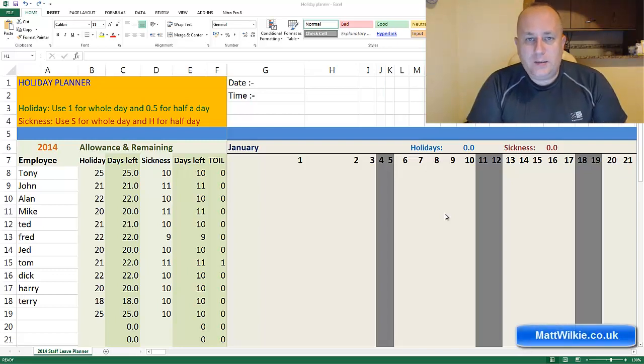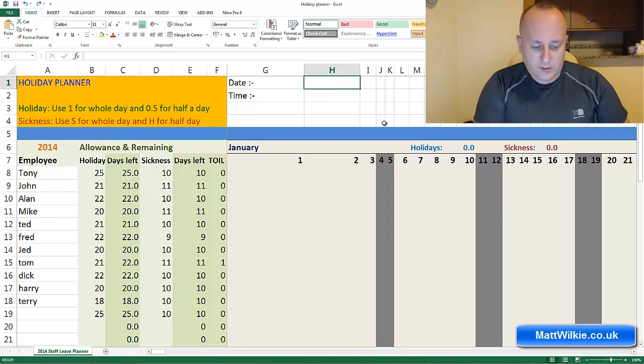How to enter dates and times into spreadsheets. This is how to do it very quickly, because this is something I use because I have to do weekly mileage sheets and things, and I don't always know which date it is. I know which day it is, but not the date.